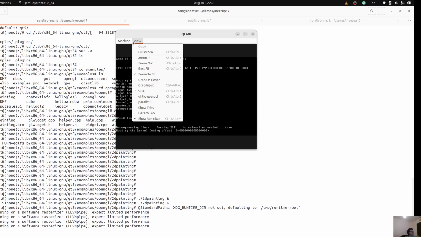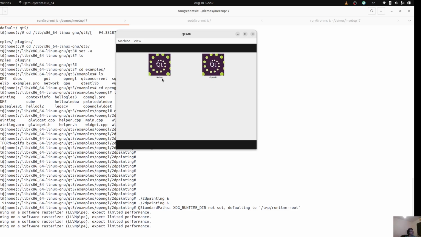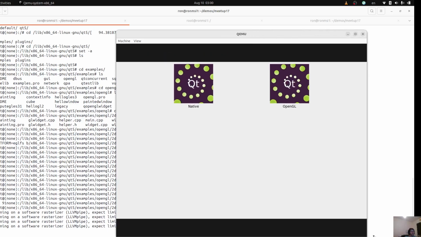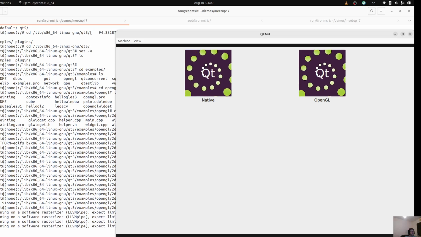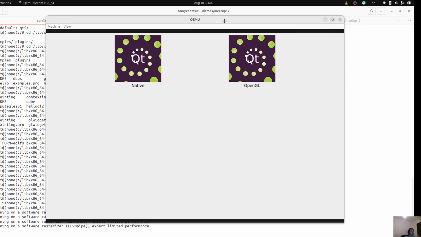Oh, I'm on the wrong screen. I did do VGA none. Yeah, so I actually don't know which one is better. Looks like the native is better, which means that the other one doesn't implement everything.